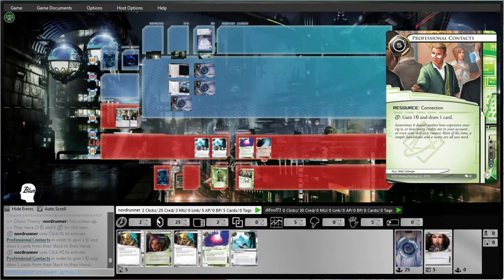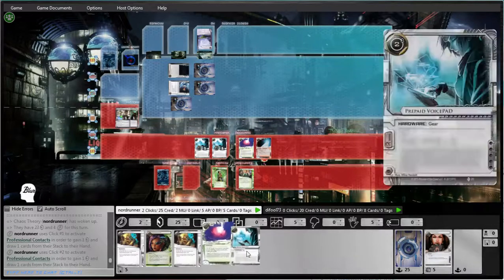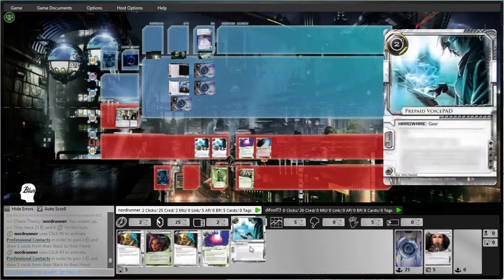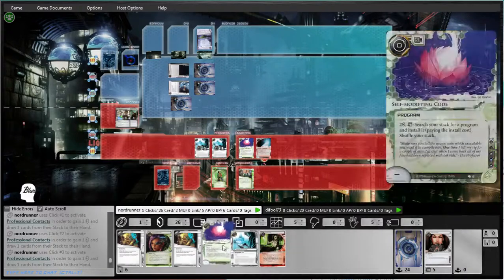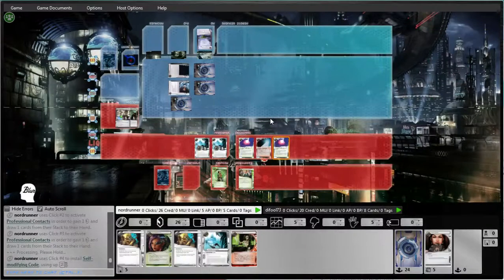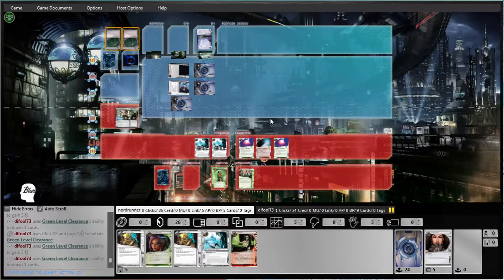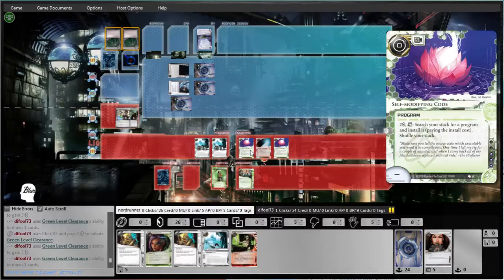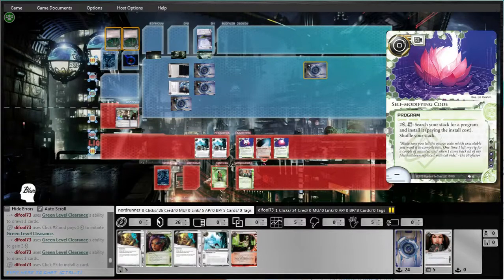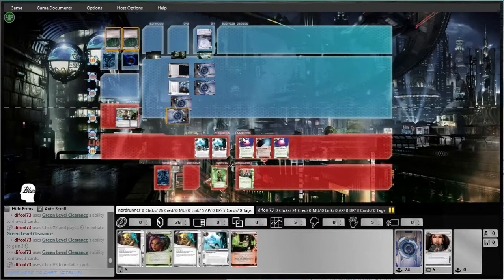So I think I'm just going to draw up a little bit more. This is a really nice draw for us. The test run would be nice, but let's see. I'm going to use a Maker's Eye next turn, so I don't need any more than 3 or 2 recurring credits, so I'm going to wait to play this Prepaid. But what I am going to do is draw up one more time. Oh, even the Stim Hack. That's amazing. Okay. And then I'm going to play my second Self-modifying Code. So now, at this point, I'm going to have answers for him. And it's really too bad. I don't usually like to Self-modifying Code my Torch and Femme into play because it's so expensive to do it. I'd much, much rather Test Run and Scavenge.